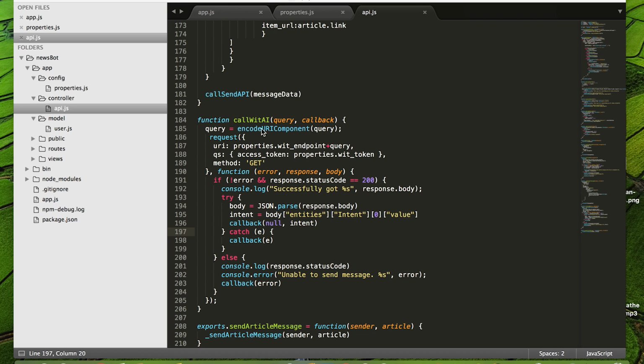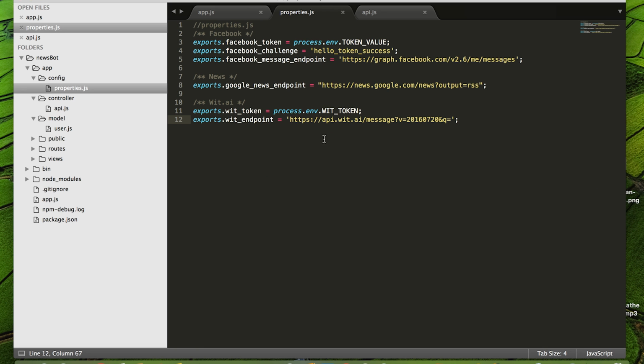All right, so I took some time to write this function, and I didn't record it just to cut down on the screen time. But basically what it does is call the Wit HTTP API. And in order to do this, I had to set up a few properties. So like we did in the last video, I added these two properties.